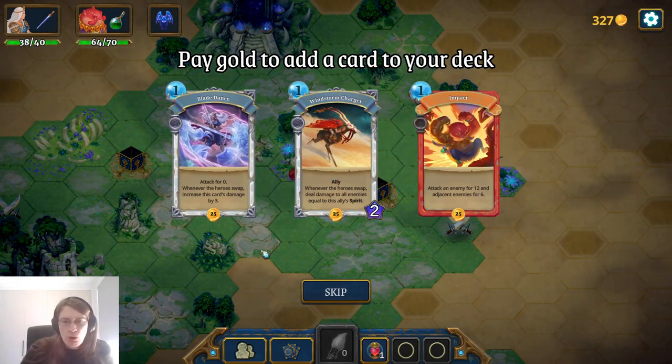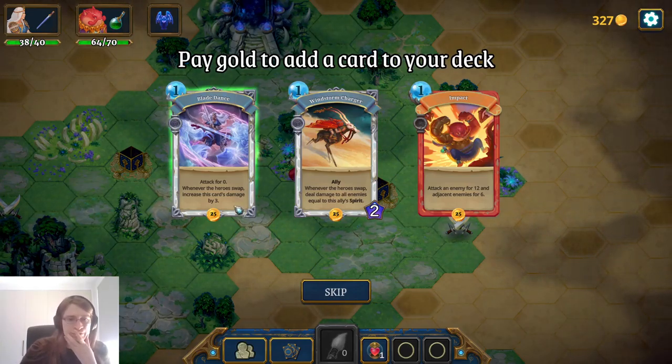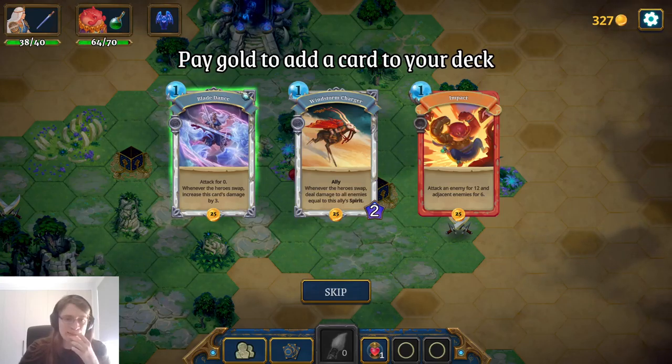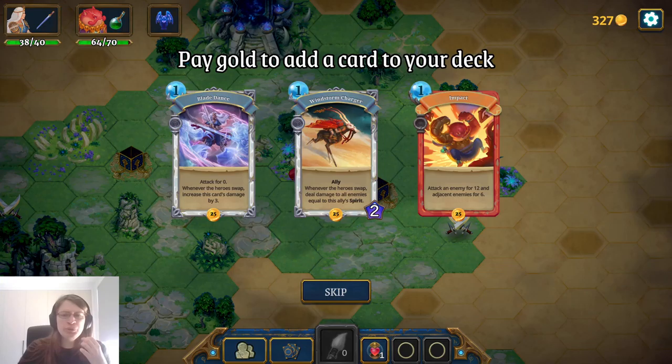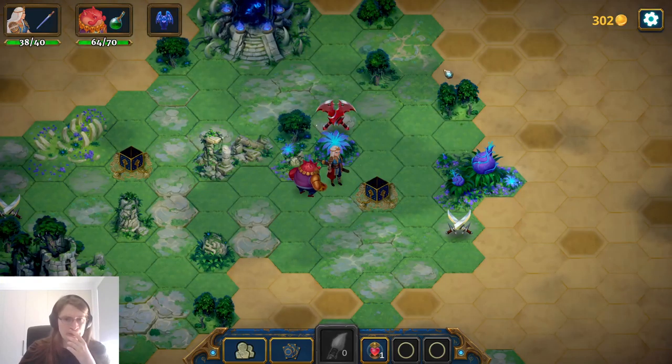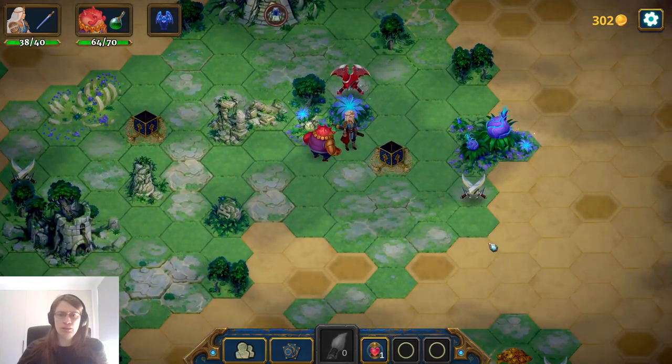Whenever the heroes swap, deal damage to all enemies equal to its ally's spirit. Impact. Attack an enemy for 12, adjacent enemies for 6. Attack for 0. Whenever the heroes swap, increase this card's damage by 3. We're not doing a lot of swapping, so this is probably our best bet right now, just getting Impact. Let's take on this battle and see how that goes.